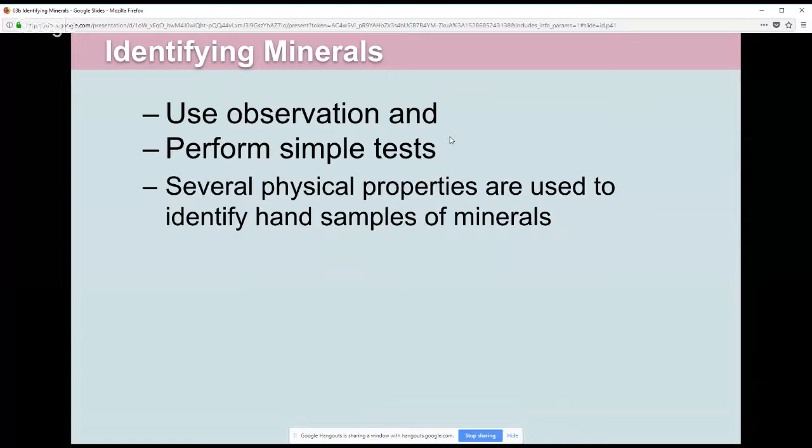One thing to keep in mind is that there's just a handful of extremely common minerals out there. I think I had to memorize a little bit more than 100 for my mineralogy class, which was a class devoted to studying minerals. And there are a few physical properties that some minerals can tell you that are dead giveaways for that mineral.